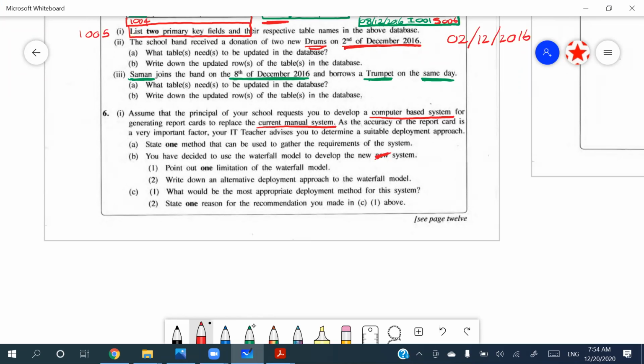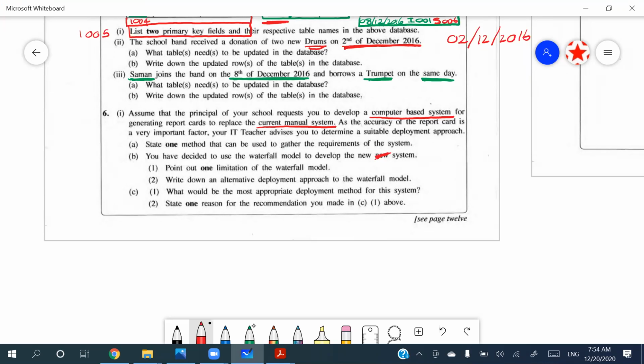But when you are having the parallel process, we can. The parallel deployment is a good deployment method for this. It is done manually as well as using the system, right? So even though the workload is getting double, we can survive a problem.